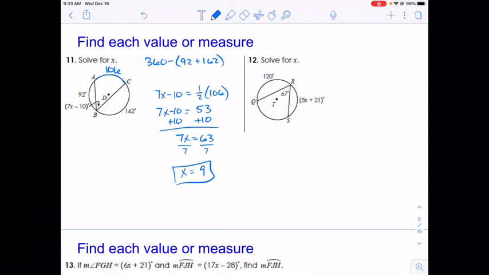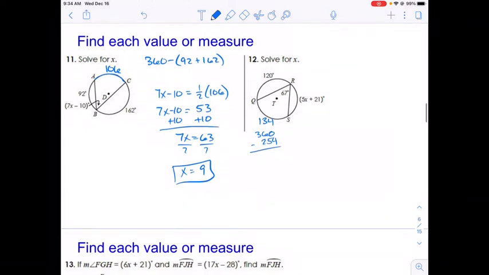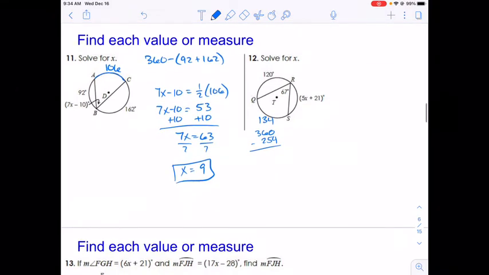All right, so now we're looking for RS. Notice it's not the arc that the intercepted angle opens up to. So we need to figure out what this angle is so we can find out what the measure of RS is. So 67 times 2, that's the first thing we want to do. And that's going to give us 134. So now we have two angles here. So if we add that to 120, that gives us 254. So 254, and we're going to subtract that from 360. That's going to tell us that that measure is going to be 106.